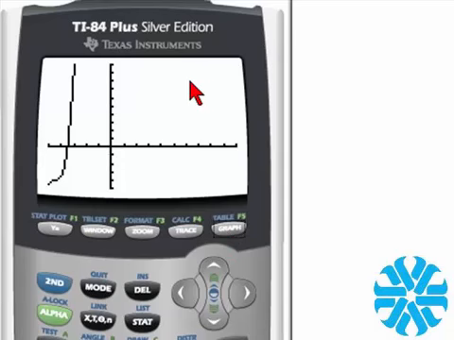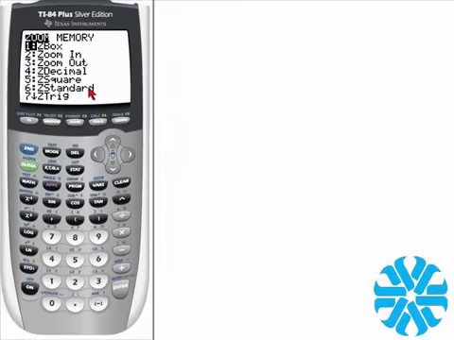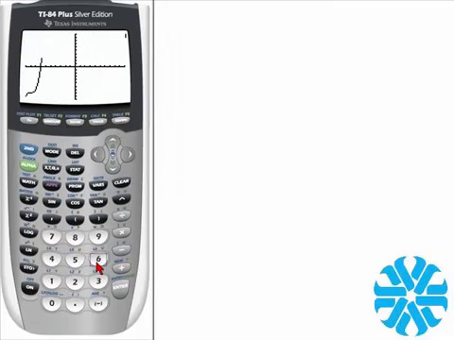Alright, so remember that we're not in the standard viewing window, and we really can't get a good idea of what this graph looks like. So we see a lot of the upper half of the graph, but the lower half we really can't see. It gets cut off. So what's appropriate to do at this point is go back into the zoom and then just hit number 6, get it back to the standard viewing window. So let's hit number 6 and see if that helps us. Well, it looks a little bit different, okay, but still we don't see the lower half of this function.